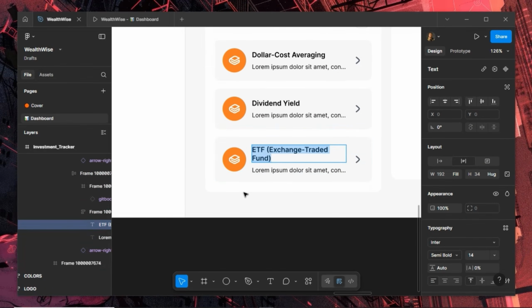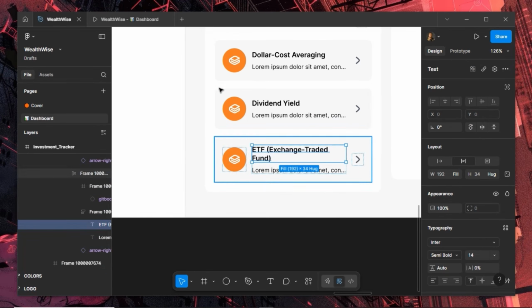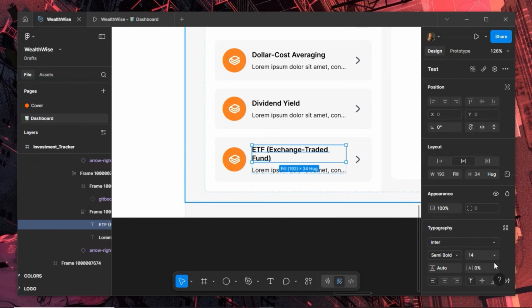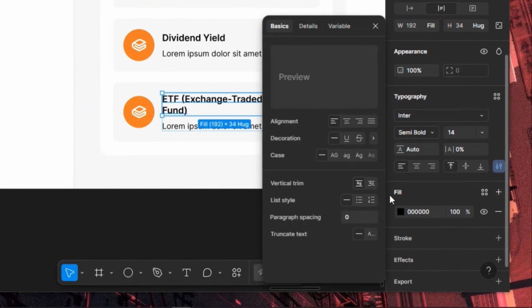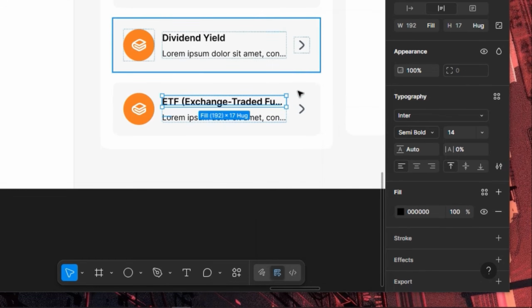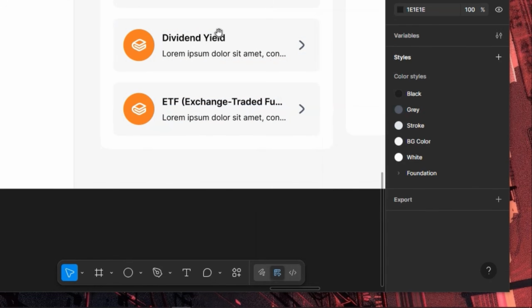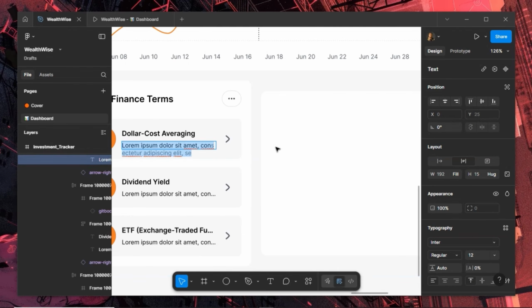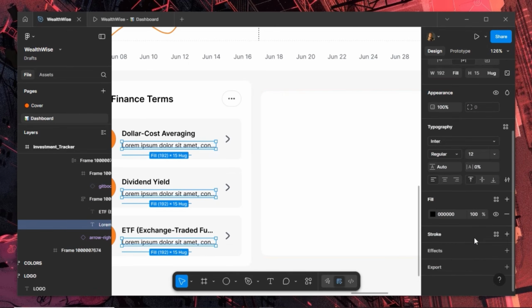I'll just truncate this text then, because we don't want it. Or let's see how it looks in 2 lines. Doesn't look bad, but let's just truncate it. Alright, so this is how it looks when it's truncated. So we are done with that. Let's change this to our gray text before we move on. Let's change the text below it to our gray text.